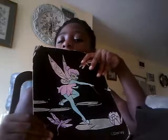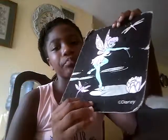This is my music notes for our recorder. I practice it sometimes, but not anymore. This is a drawing that my friend gave me. My best friend. Really nice, and I really like it.